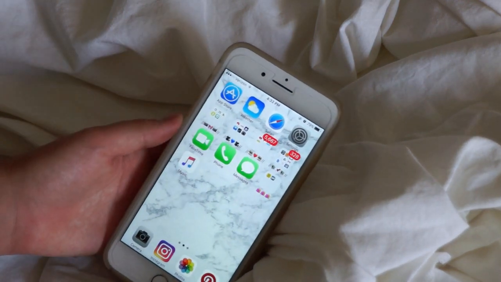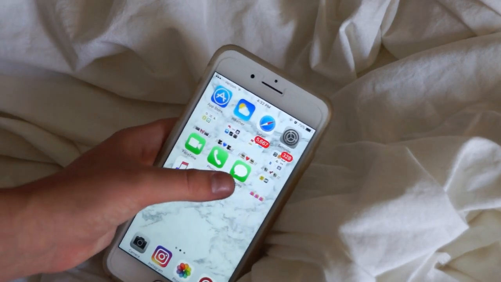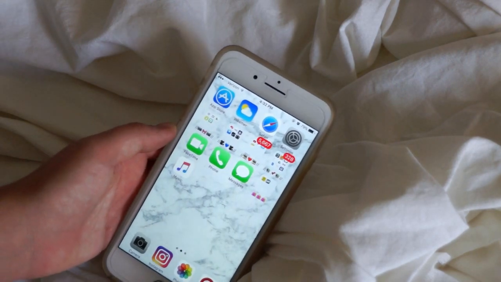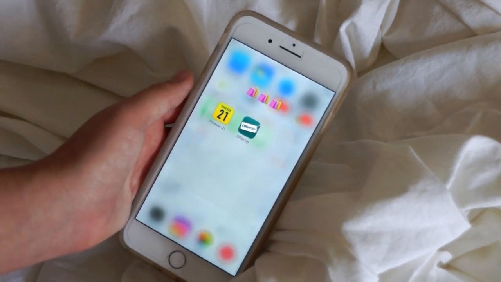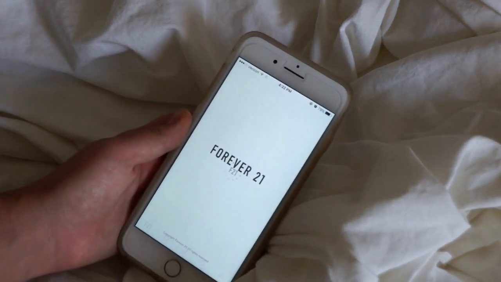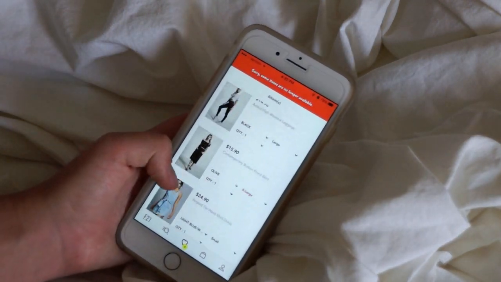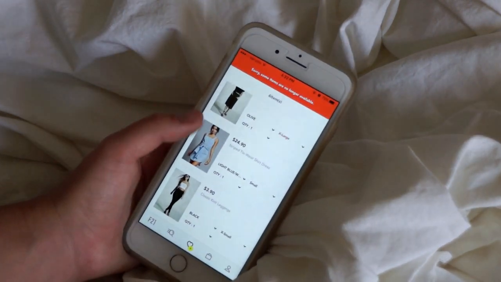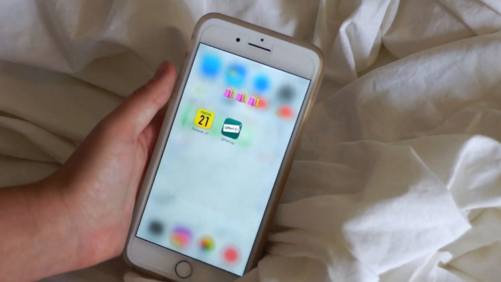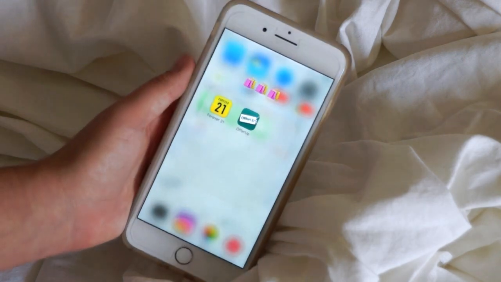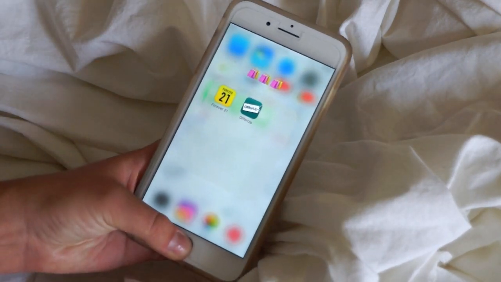Then the row next to under that, I have FaceTime, phone, and messages, so it's all green ones just right there. Then I have another folder, and it's my shopping folder. I have Forever 21, and on Forever 21 I sometimes find things that I like, so I heart it, so maybe I want to find it in store or order it, because yeah, I want to buy it. Then I have OfferUp, and I sell some of my things on OfferUp to make some money.